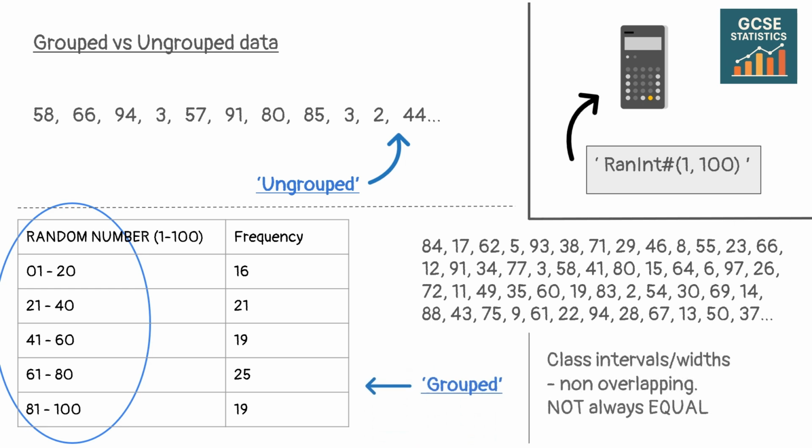Just a bit of a random fact, but it could come in useful. The class intervals, which means each row in the left column circled, are non-overlapping. Common sense, but they also don't have to be equal. In fact, for data very close together, it makes sense to have smaller groups. It helps to see the distribution in more detail, and vice versa for larger groups.